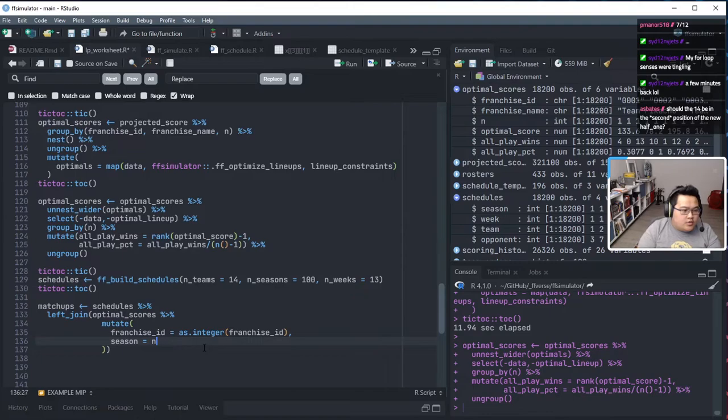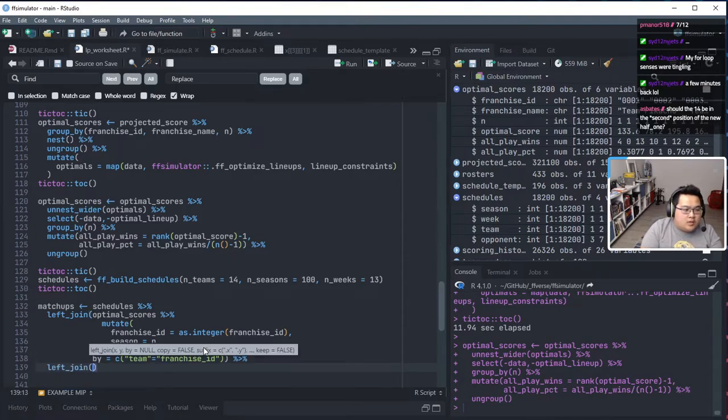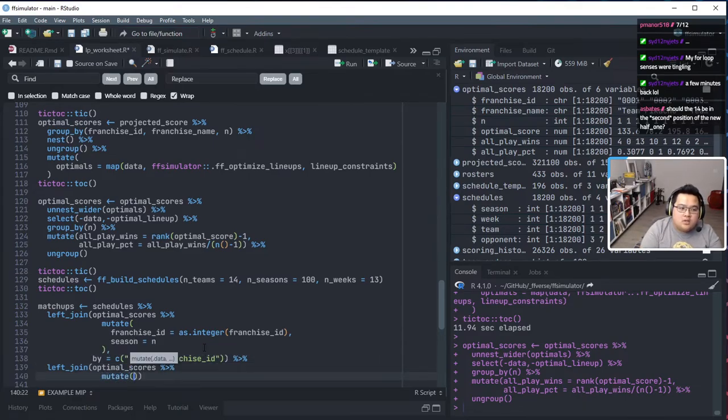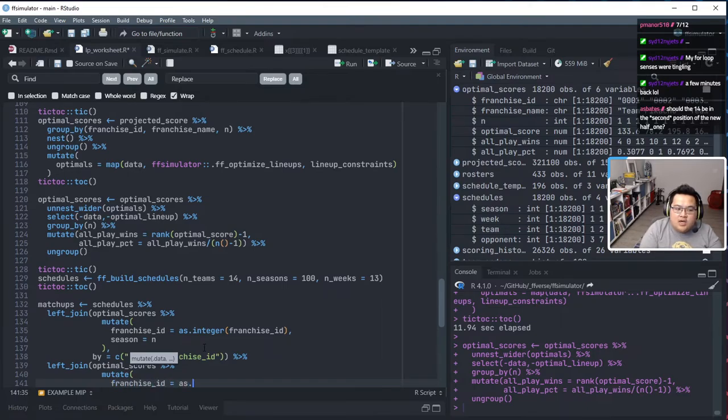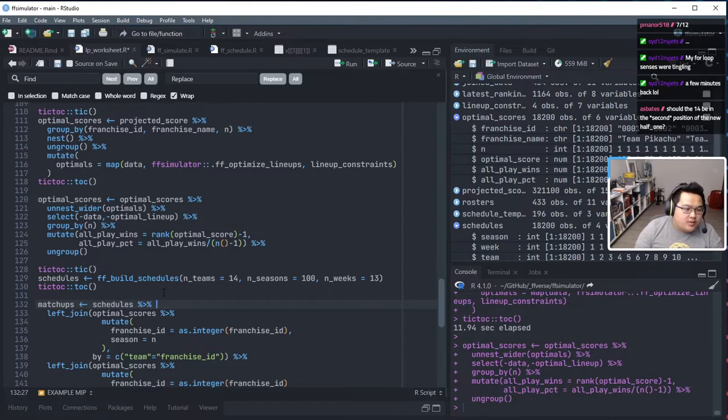Okay, so I'm gonna do that, and this will be by equals C, team equals franchise ID, left join optimal scores, mutate, franchise ID equals as integer franchise ID. Wait, n here is a straight integer, so it's gonna be row number.